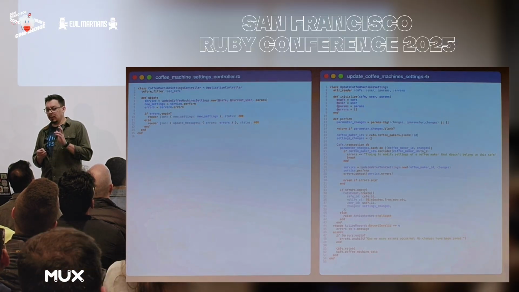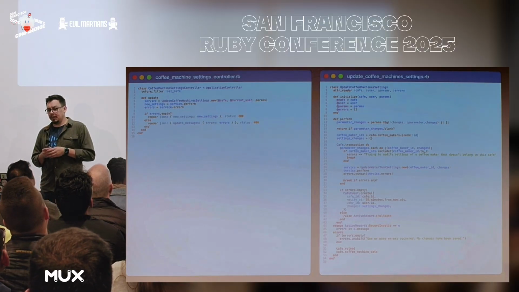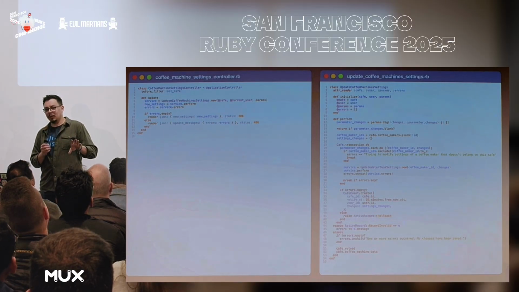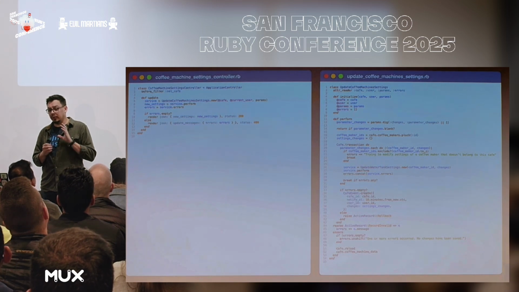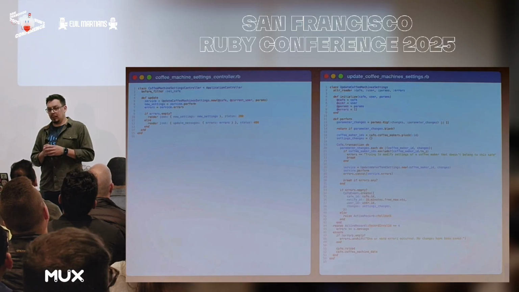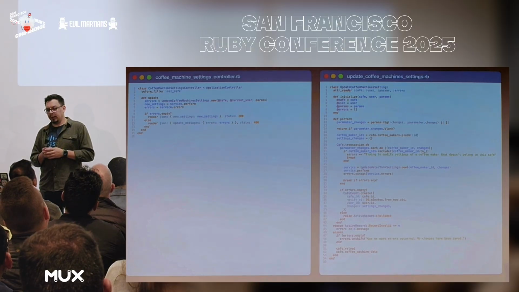Now, the new class, on the other hand, still has several responsibilities. Still not great code to work with, but we're going to defer that work for the next person that touches this file. Because our goal here was just to get it to a point where it was easier to test, especially our business logic. And so now that it's out of the controller, we've accomplished that goal. We can write unit tests for this, and we can move on for now.